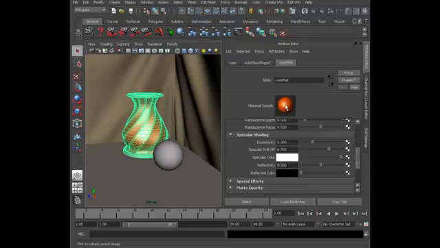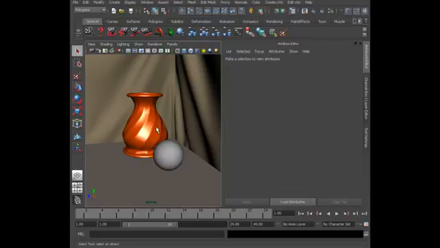Now, if we wanted to control the actual size of this, we could begin doing this through the eccentricity. So you can see as I dial this up or down, that will make this highlight really, really sharp and focused. Or if I begin bringing this up, that'll make it really soft and kind of diffused out. So just depending on the look that you want to go for. And then we have this specular roll-off, which you can think of as really just kind of an intensity of this highlight. So between these three different values, we can begin bringing this intensity down and begin softening that way up, or begin sharpening that way down and begin bringing its intensity way up.